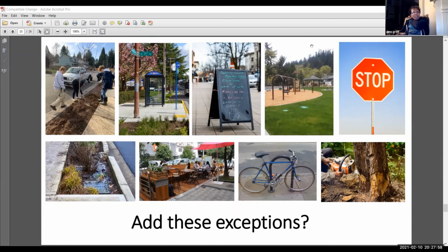I think you need to add some definition to it. I would say that historically, you would look at whether it affects the character defining features of the district. And then there's other things, obviously curb extensions, we were able to use an exemption by saying it promotes public safety, but it's also low visible, its visual acuity is very low, and it's not going to severely change. And so when they did that, they put the stamp in, so you knew when it was built in the sidewalk. They tried to follow all of those things.